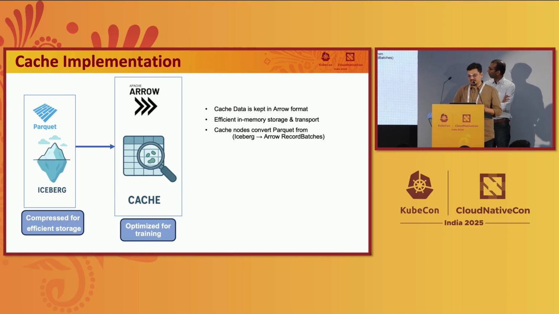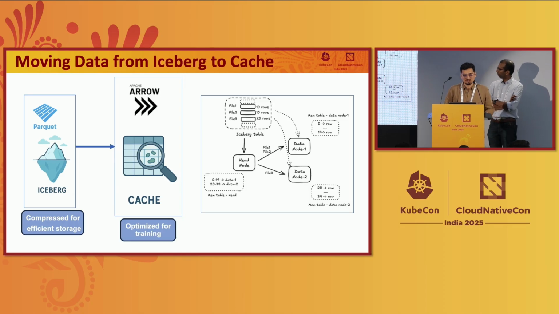We keep the cache data in an Arrow format, and it's great for storage and transport, like we will see going ahead. But the cache is a bunch of nodes, a cluster that, for us, in simple terms, converts Parquet data to Arrow record batches. Let's dive a little bit more inside the cache layer, right? How is the loading really happening? So the cache architecture in this snippet you see on the right has a head node and a bunch of data nodes. To keep the picture clear, we only have 2 data nodes. In a practical setting, you would probably have more.